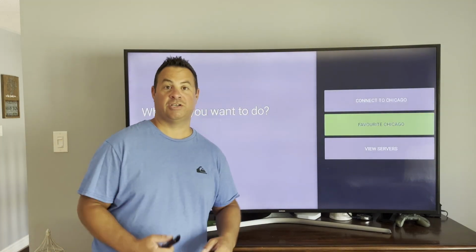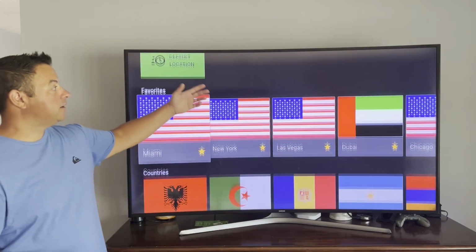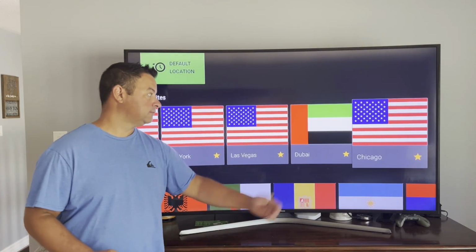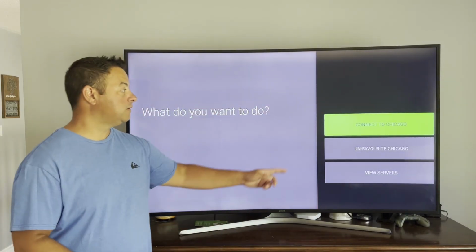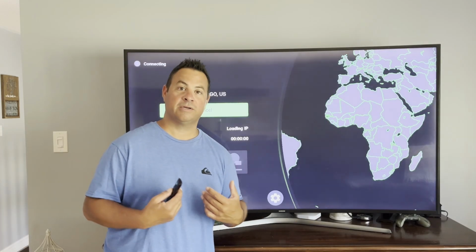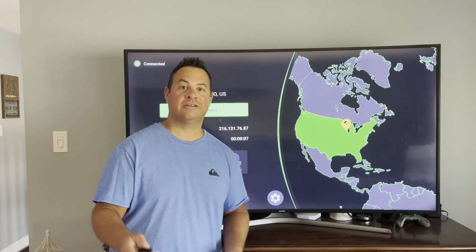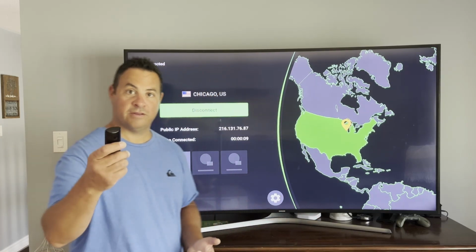We can favorite Chicago. So now it has a little star and it'll be up on this row now. And we can click on Chicago and connect to Chicago. Now, all our network is going to run through the closest servers in Chicago, giving you like upfront seats for the fight.